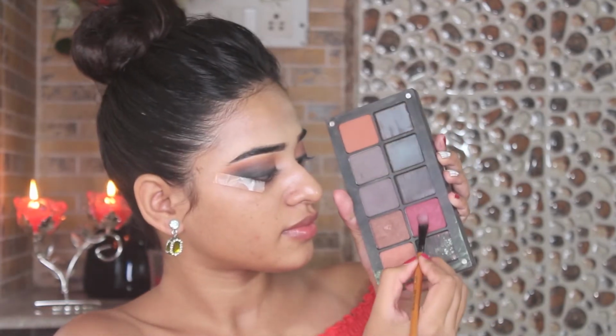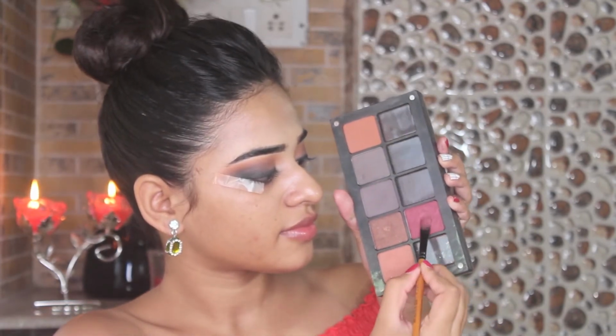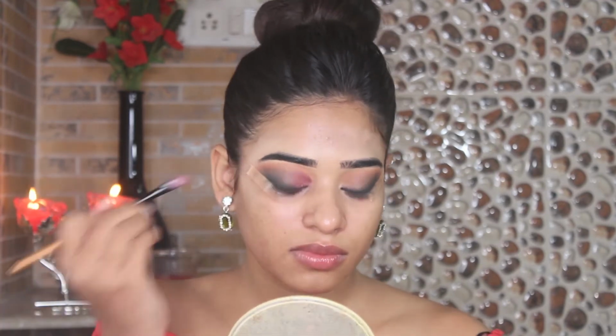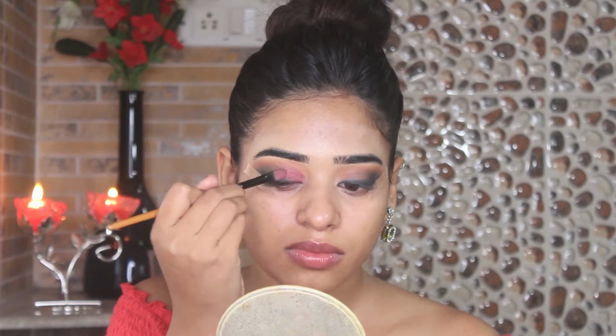Right, once it's done, I'm going to take a cranberry shade from the same Inglot eyeshadow palette and pat it on my eyes, starting from the inner corner to the midway of my lid. And here I'm using a Vega brush. You could use any of your flat synthetic eyeshadow brushes for this.